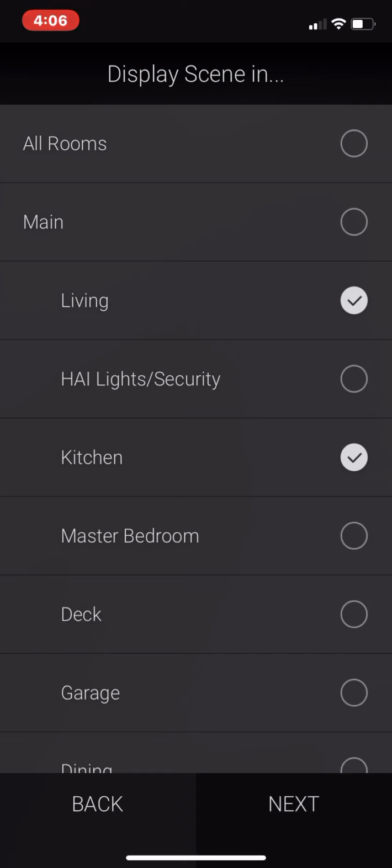Next thing to do is which rooms would you like to see this scene in? Generally speaking, it's the same rooms that you built the lighting scene in, which is what it defaults to. But if it's a room that's specific to a certain event, like all off, you may want to see that in all the rooms, in which case you would hit this button in the top right corner and it would select all these rooms. So what they mean here by rooms is the navigator menu. So when you're in your app, which room you're in, you will have access to that particular lighting scene. Okay? So you can deselect and select rooms as you require.